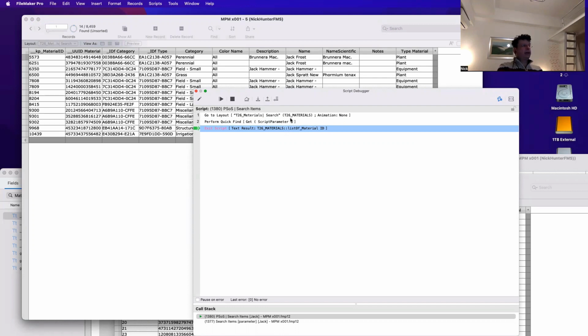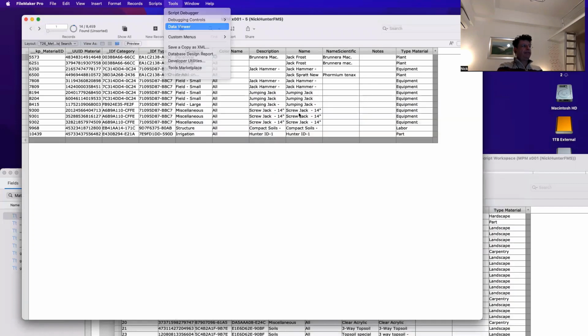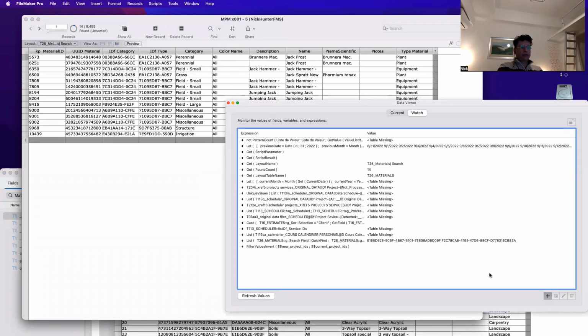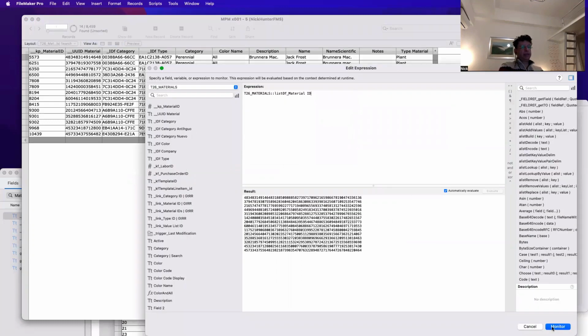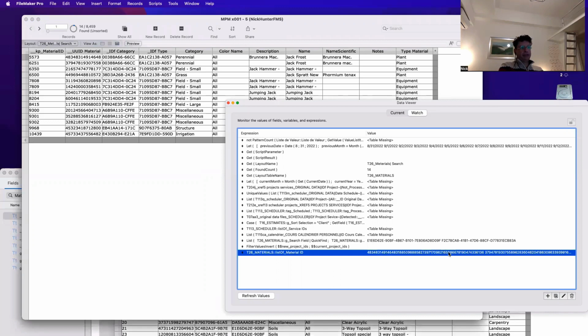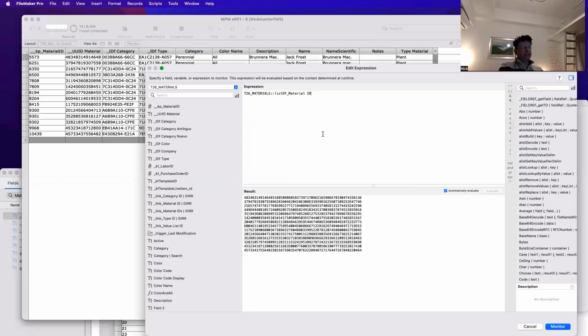For example, here I have a summary field, a list of material IDs. So it will return the 14 IDs of this. So how does this list of work? If I go there, I say I want the list of this, I have 14. I have my 14 IDs here, right?